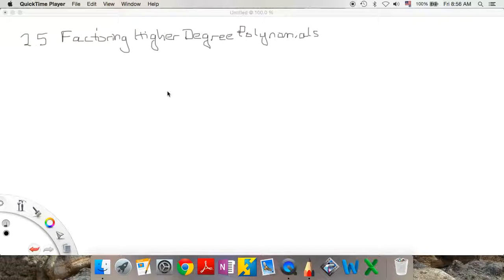Today we're going to talk about section 2.5, which is factoring higher degree polynomials. Remember, we talked about factoring with quadratics, which is a degree 2 polynomial. So higher degree polynomials means you're going to factor cubics and quartics and things that are a degree 6 or 10, those higher degree ones. The goal is to get it factored down all the way, and that'll involve some complex numbers. So we'll get into all that.